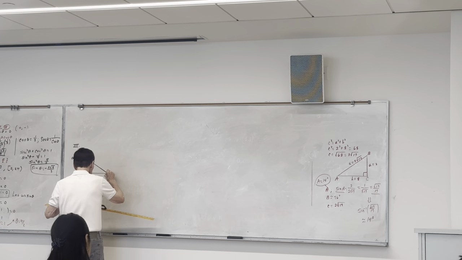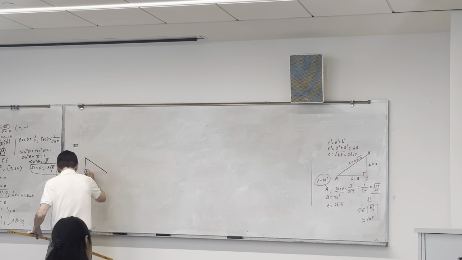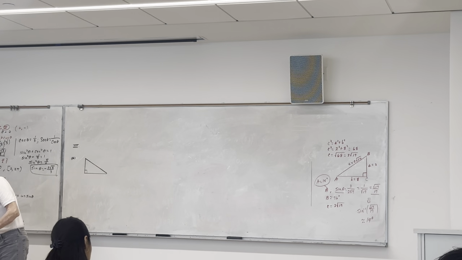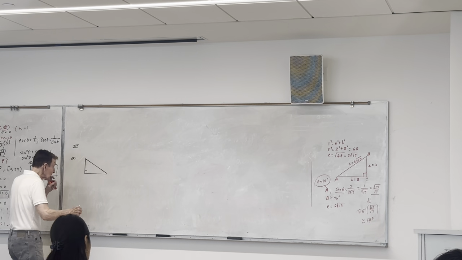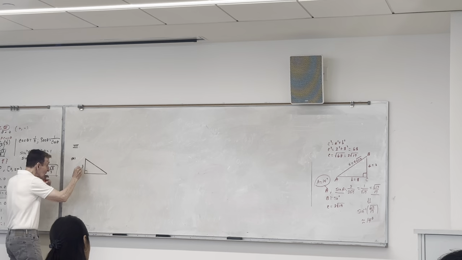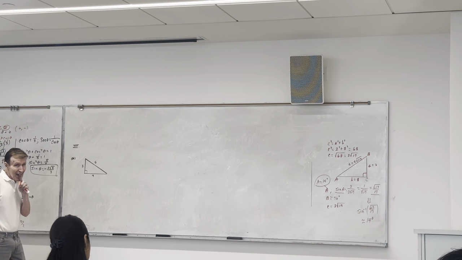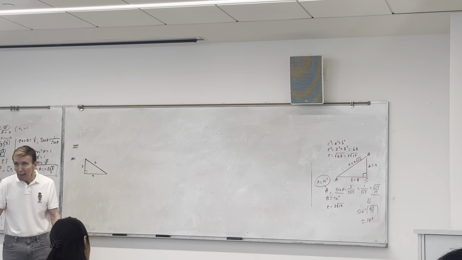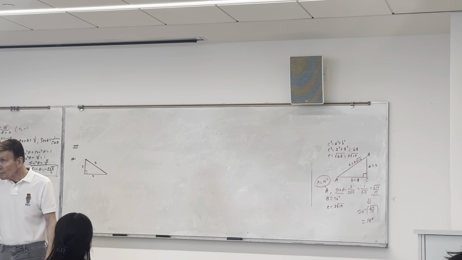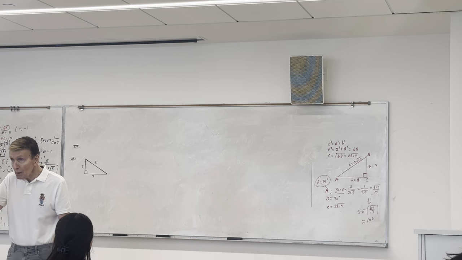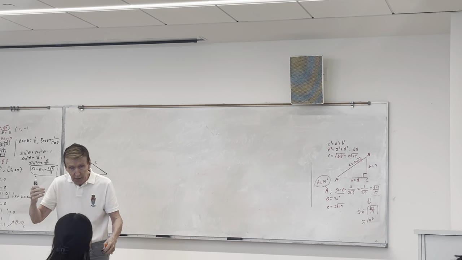Guys, let's say you have a right triangle, and I'm nice enough to give you this: a 3, a 4, and a 5. Am I assured that's a right triangle? Is c squared equal to a squared plus b squared? 25 is equal to what? 9 plus 16. So it's a right triangle.